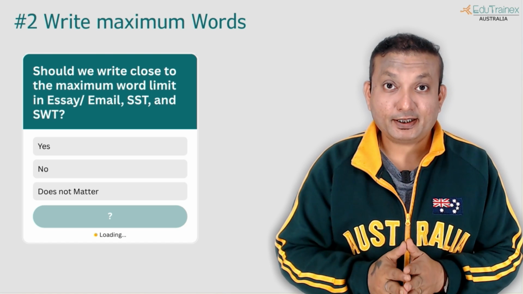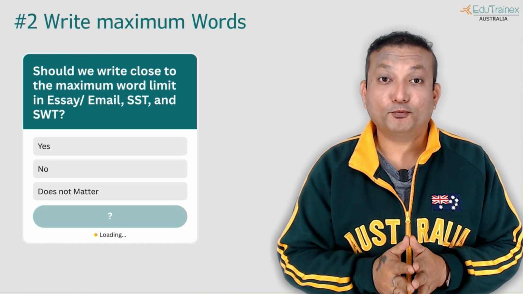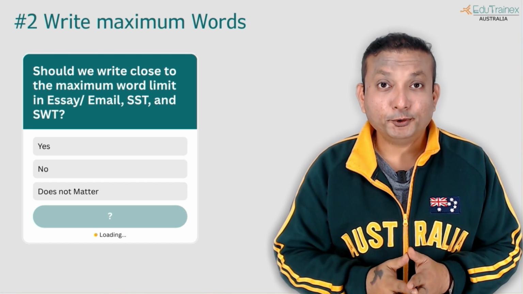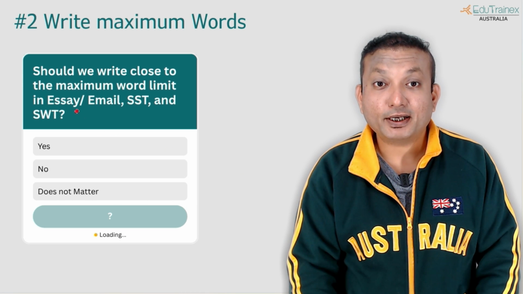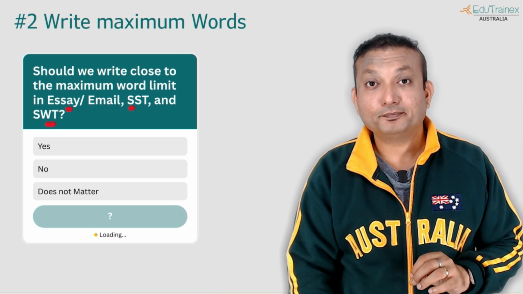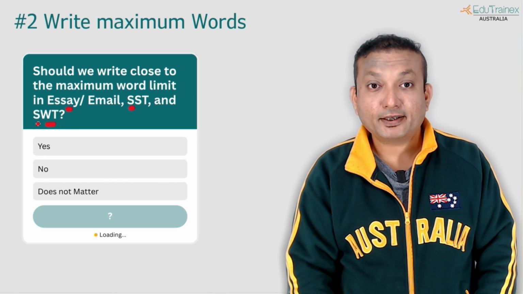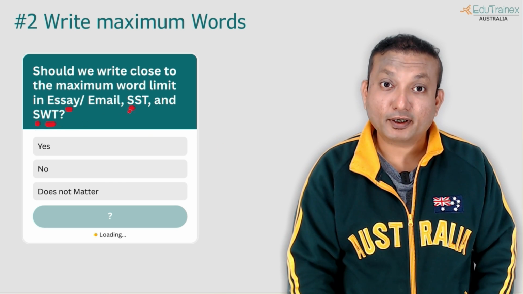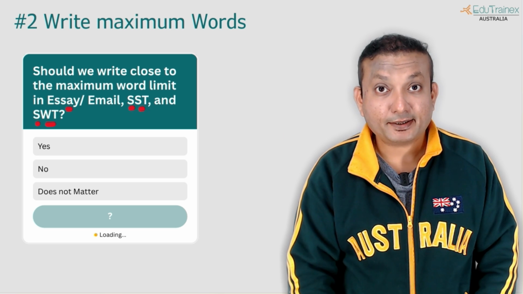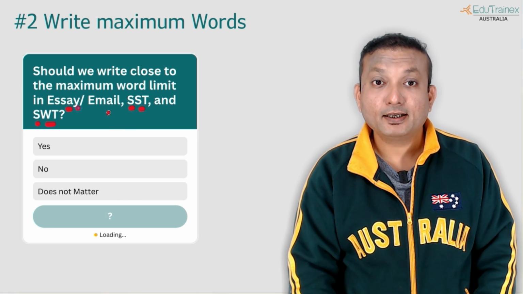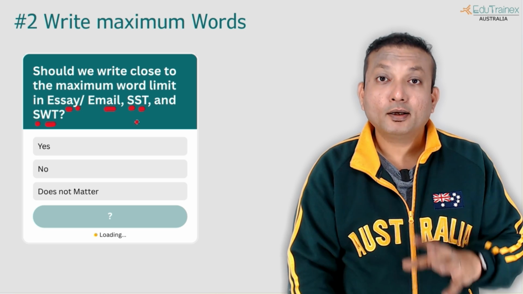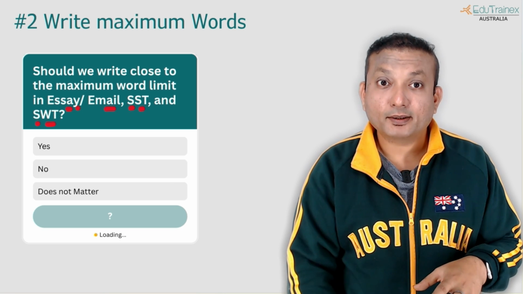The next one is writing about the maximum word count. Now, it is not new news, you all know how many marks have been added to essays, summarized spoken text and summarized written text related to content. Doubled. Summarized written text 2 points earlier, now 4 points for content, and the same for SST, summarized spoken text, which is a listening and writing task, and essays and emails again. So we are talking about all the exams collectively.